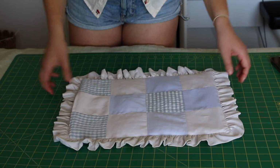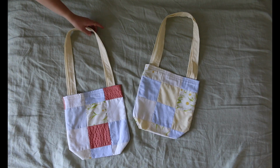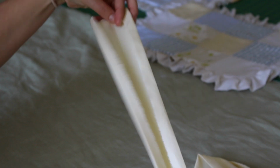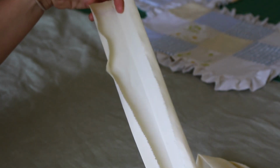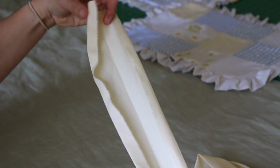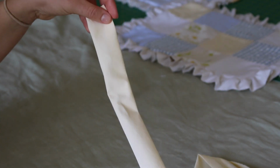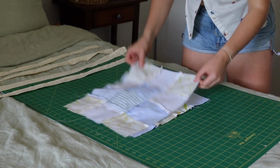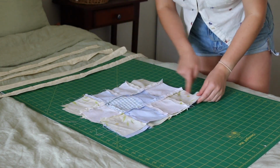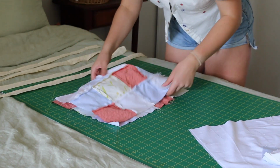finished placemat. Now for my favorite of the 3 projects, quilted totes. Make two 4x32 inch rectangles for the straps and iron them in half lengthwise, and then iron the sides in by 1 centimeter each and fold like so. Sew down both sides.